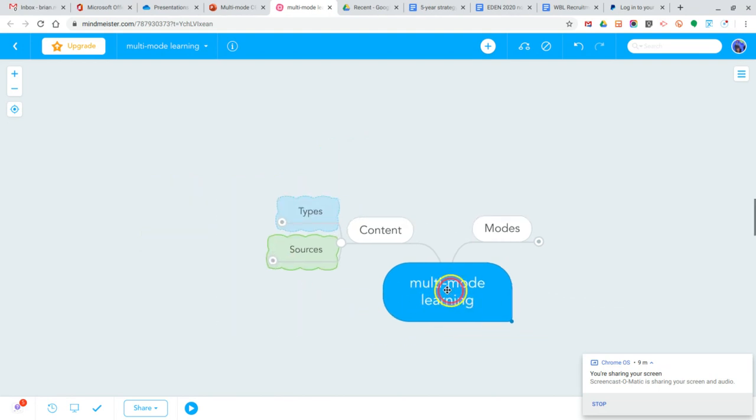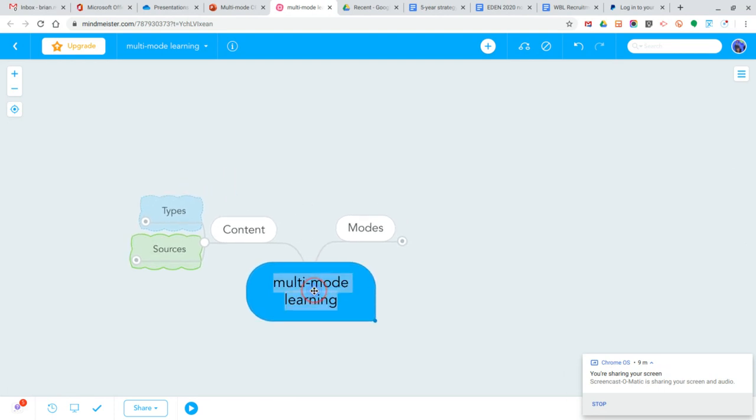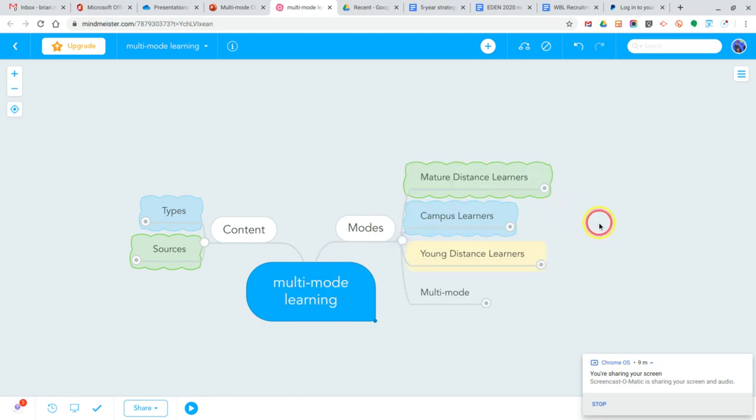Now, if we have this content, and this is more what this presentation is about, how can you reuse this content? How does this make learning flexible? All I would say is I'm dividing it up into our targeted audiences of distance learners. I've been working in distance learning for nearly 20 years now, but we also have our campus learners that could be used. And now I'd like to separate out a different category, which is younger distance learners. And I'll talk about that in a few minutes, okay? And also we can combine these modes.